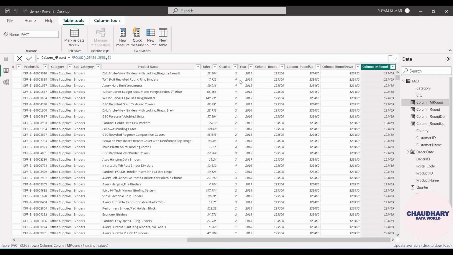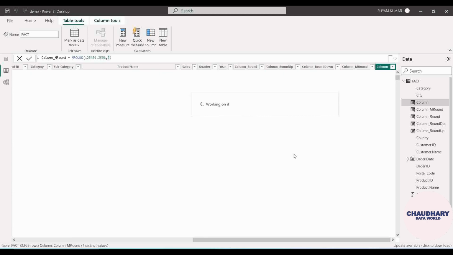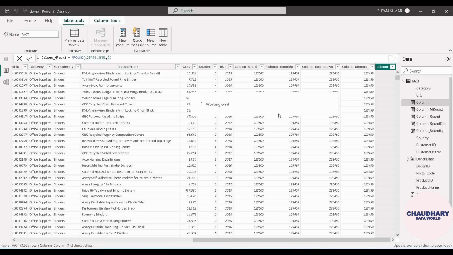To demonstrate and to make you understand all these 4 functionalities, I will just take up one example. For that I will be creating one column, and that will be a calculated column. You can find out the difference between calculated column and calculated measure so that you will be aware of its difference. I've already covered that in the earlier video. You can check that out. So to make you understand, I've just taken up this example.